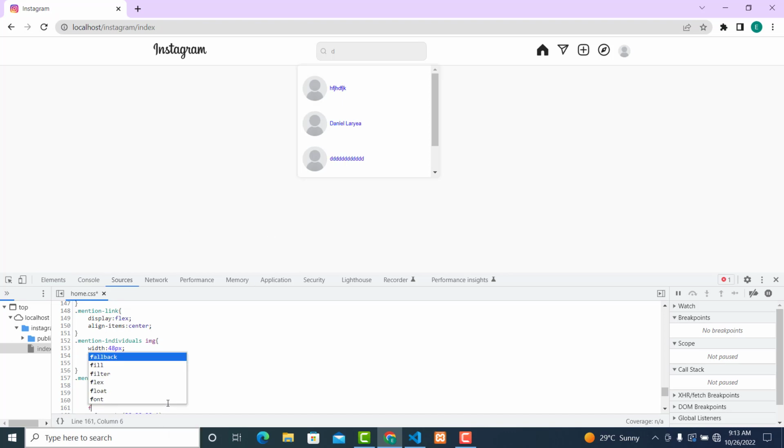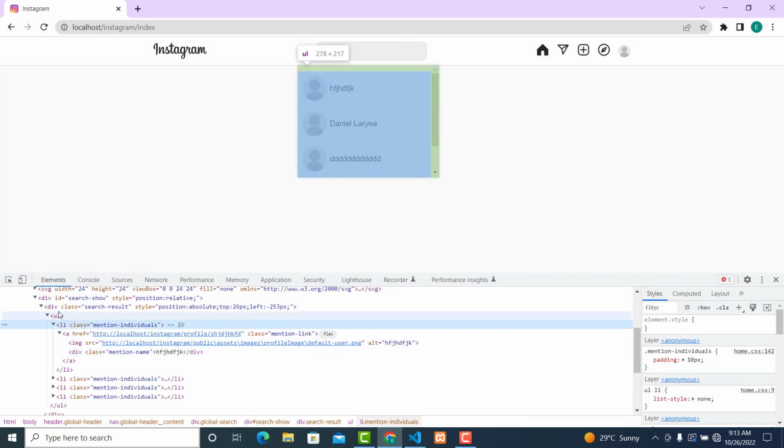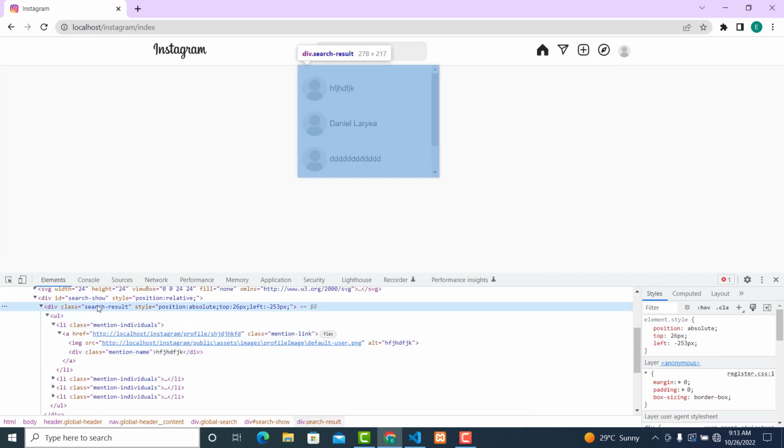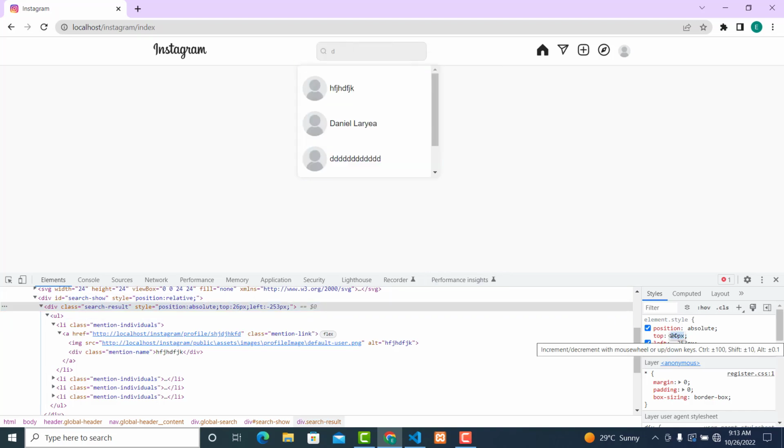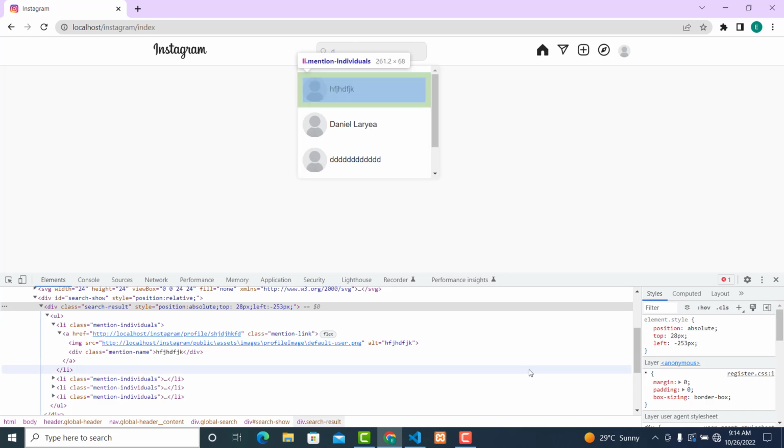Okay. And also I want to push this thing to the bottom a little bit. And also let's make this one font size 15px. Okay. So now let's go here and check something. Okay, so we realize that over here the top, let's make it 25. No, 28 is okay. So you can play around with the values if you want. So I think I can live with this one. This is 28.